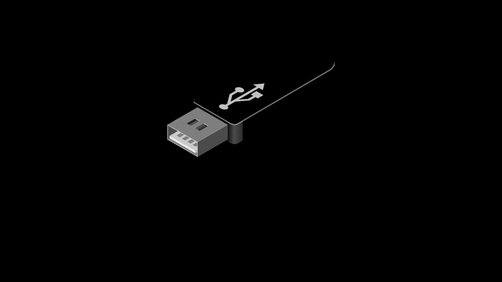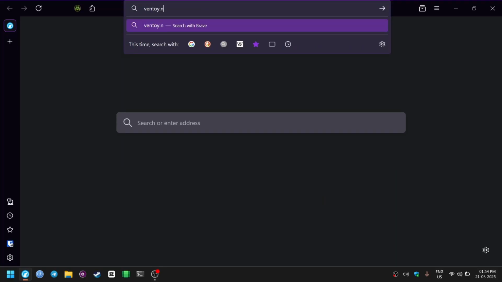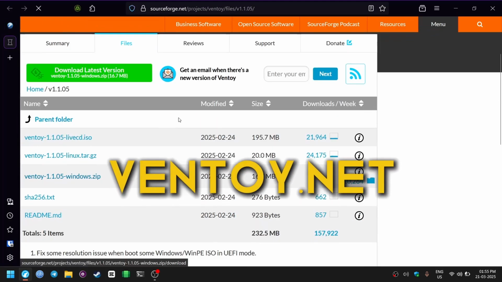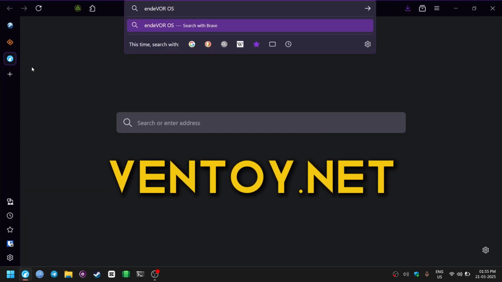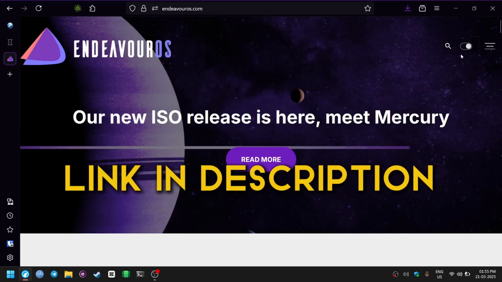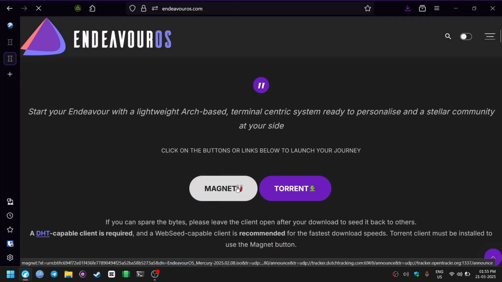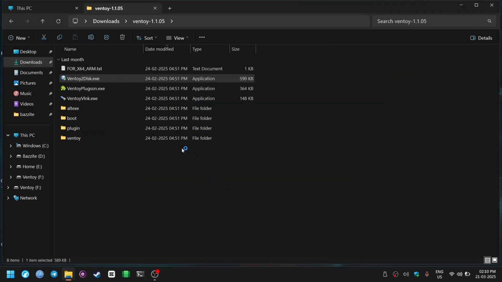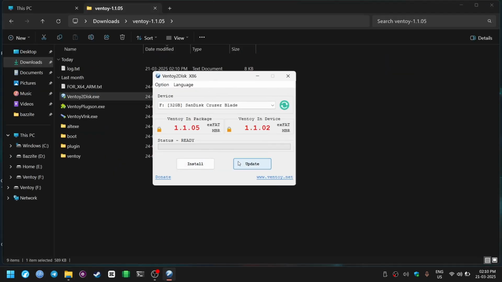To install this on a PC or laptop, you will need a USB flash drive with at least 4GB of storage. And then you need to download Ventoy. Using this tool, you can flash the ISO to your USB device. So go to the Ventoy website, download the installer, and then also go to the EndeavourOS website and download the ISO file. Once the ISO is downloaded, plug in your USB drive and launch Ventoy. From here, click on the Install Ventoy button. And then once Ventoy is installed, just copy paste the ISO file to your USB device.